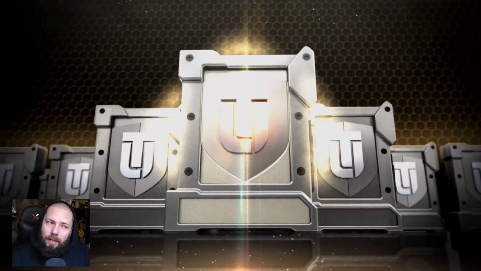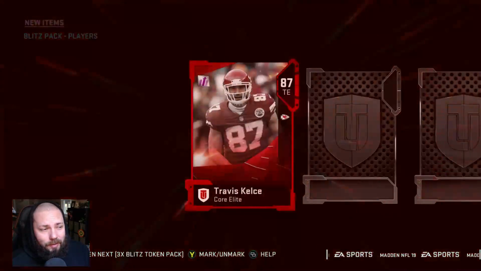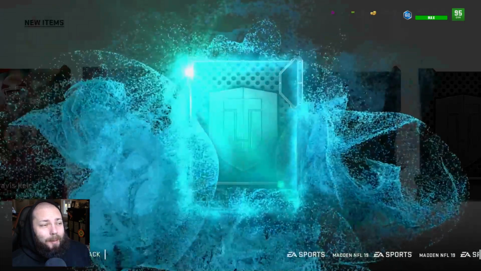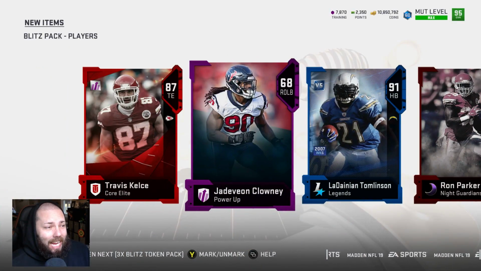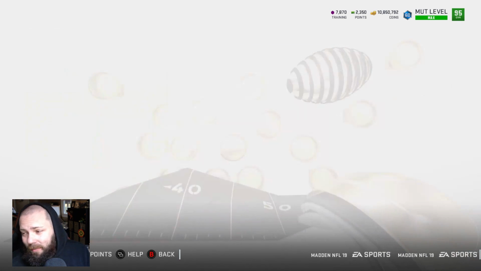And then we could obviously do Myles Garrett or Zeke when he comes out, or just packs. The smart thing is probably to just do, hey, 87 Travis Kelce, and a Clowney power up, and a 91 Tomlinson. Wow. That's a good pack. That was a good pack.